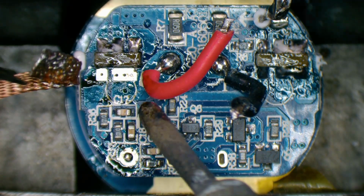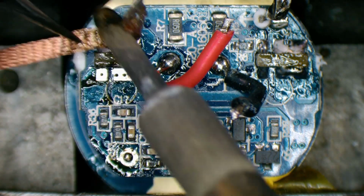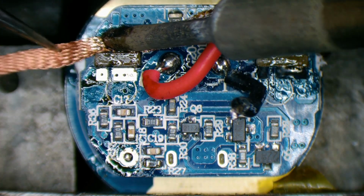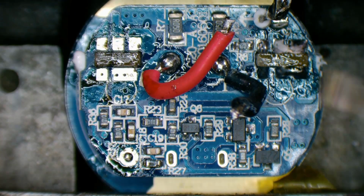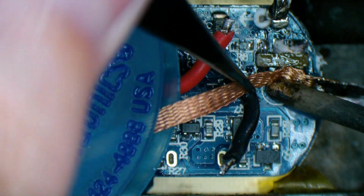This appears to be silicon coated wire. It doesn't burn, which is really nice. Especially when you're waving around lengths of hot solder wick, and if it happens to make contact while you're trying to get rid of it. I could take those wires right off completely. I mean, it's really not a major.